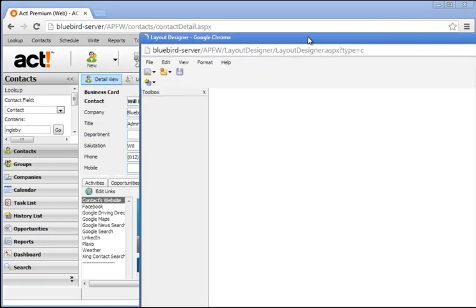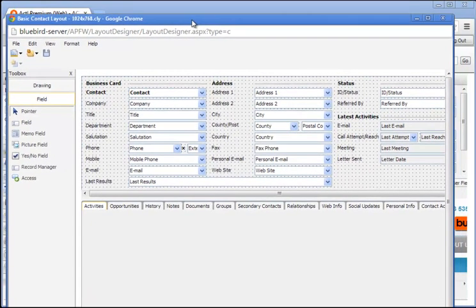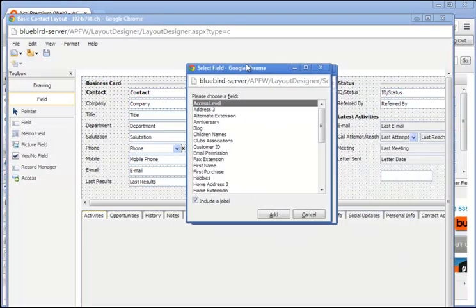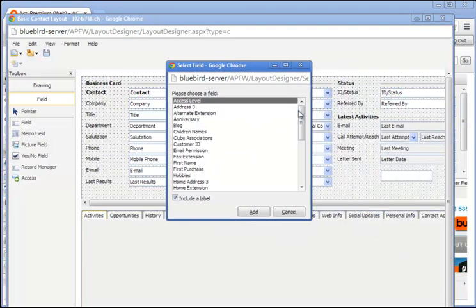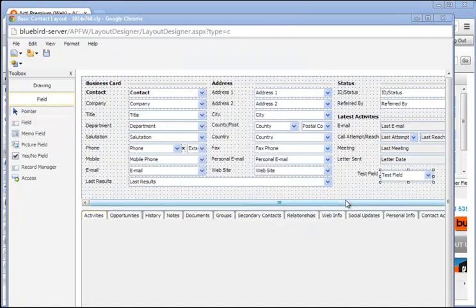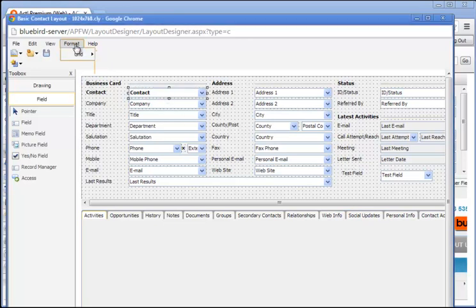And as per the local install as well, we see a view of the layout in an editable format. And the process is just the same as it would be if I was doing it locally. So I click on field, drag a box, I'm presented with a list of new fields that have been created within the system. So choose the field, click add, and there we go. Now I don't have all the format controls that you would have in the local version.